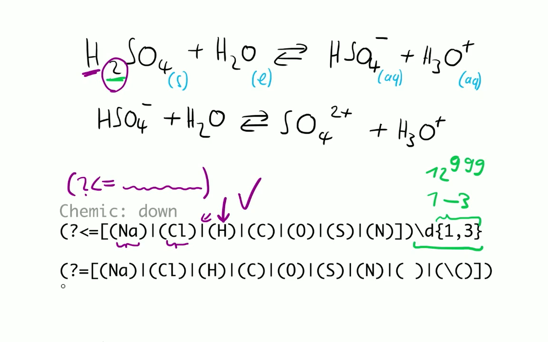And down here we have a look behind. This is indicated by this and closed here. And this look behind will look for the exactly same elements again, but in addition it will also look for a free space. It would be in a situation like here, where we have a space over here. Or it would also look for an opening bracket, because normally you would write this in the text in brackets as well, and then you have a formula that is followed by a bracket. If we go back to our example, we have a sulfide in here, and we have the S over here, so this gets recognized as well.